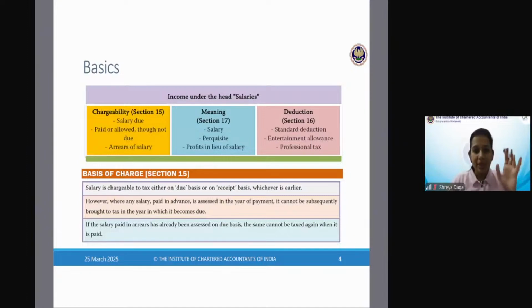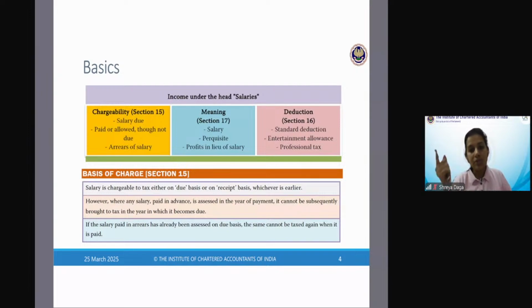We had briefly discussed in the last class that it is standard deduction, entertainment allowance, and professional tax, and that it is allowed to some employees in some regimes and not allowed to other employees in other regimes. We will discuss a little more in detail today, and we'll do one example so you will remember. But also remember that this is something that you have to automatically apply in the sums. They will not prompt you to give standard deduction. You have to keep this in your mind.